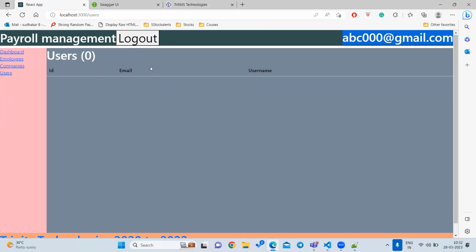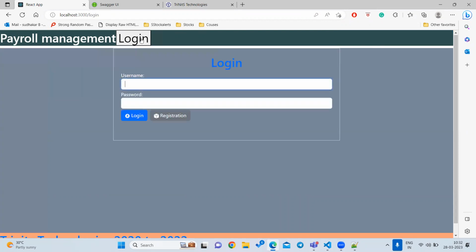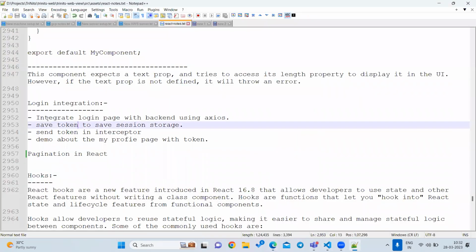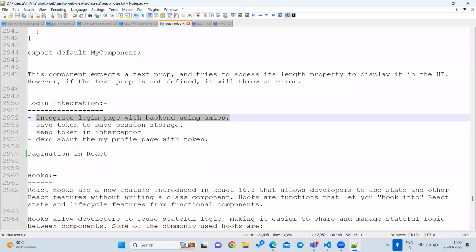Let's click on the users. So you are going to get all this data here dynamically. And you can click on logout. Whenever you click logout, again you will go out. So the first step we have done is the integration. We have login with our backend. So we are done with the Axios. Correct, right? And the second thing is, based on the login, we are showing the sidebar also.